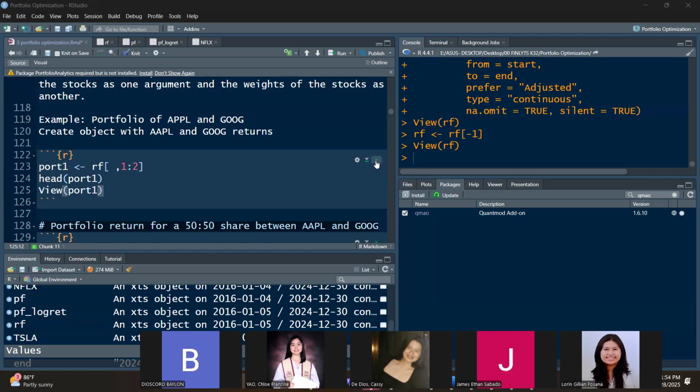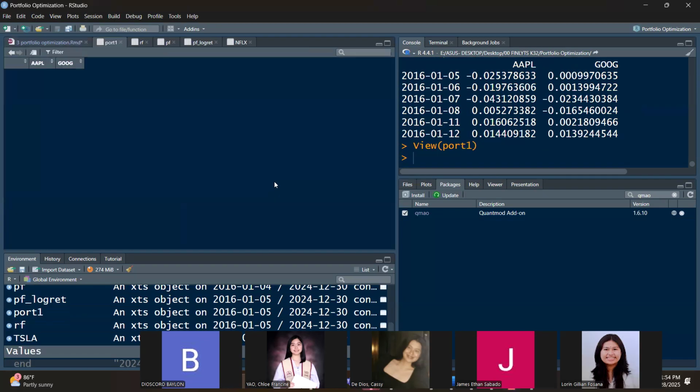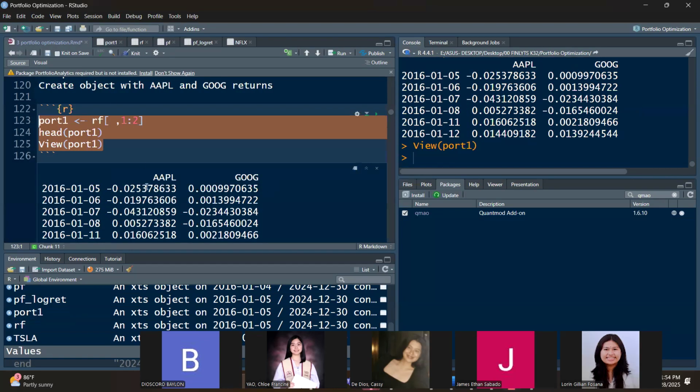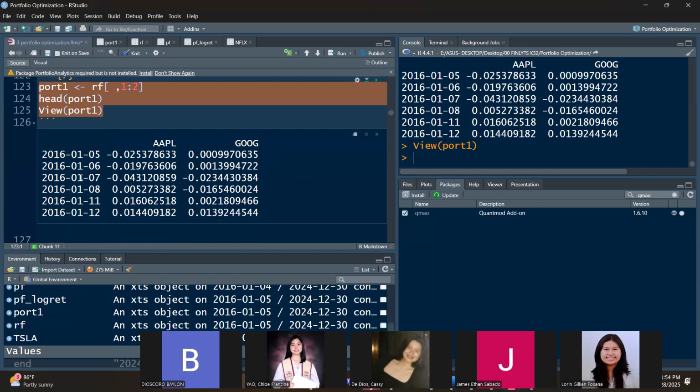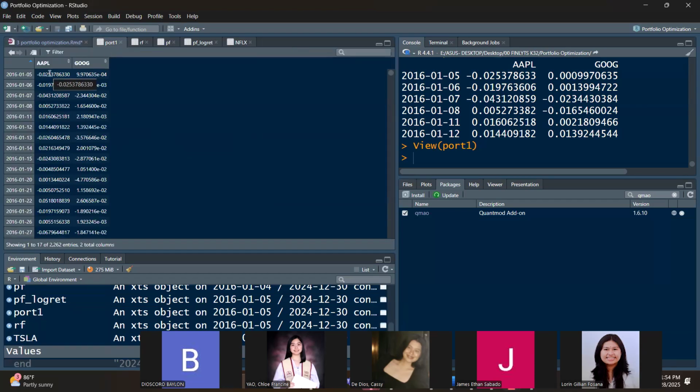Okay, so if I run this, sometimes my R is Control Enter. Here you have your first 6 observations, Apple and Google. As James mentioned, January 5 to January 12, Apple and Google. And then here in your port 1 object class, you have the daily log returns of Apple and the daily log returns of Google.